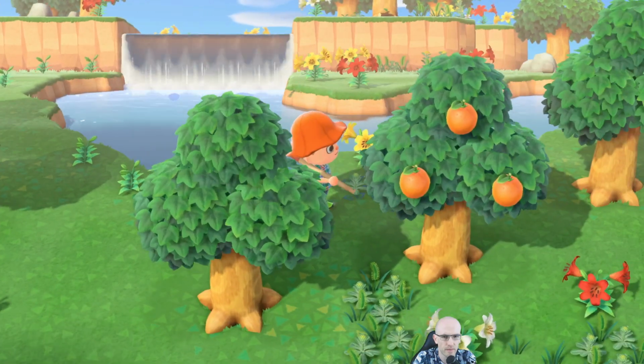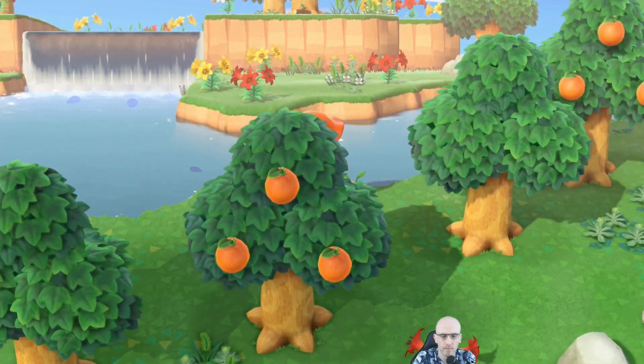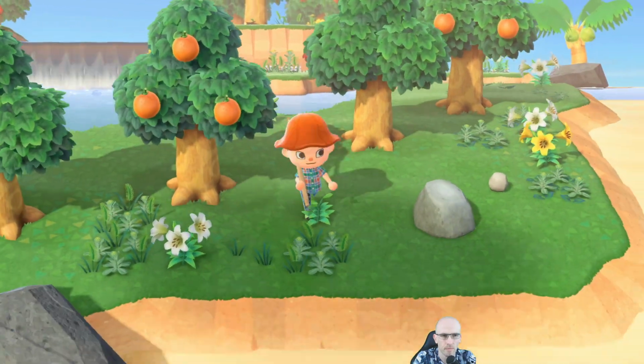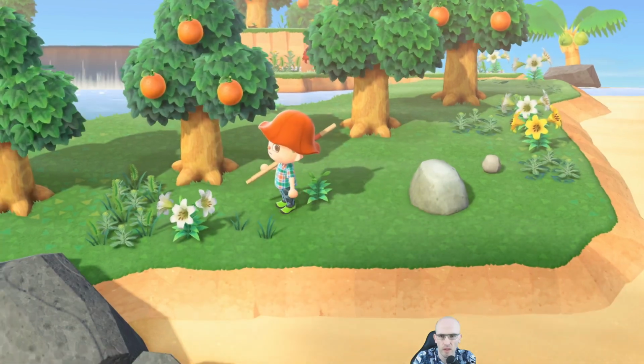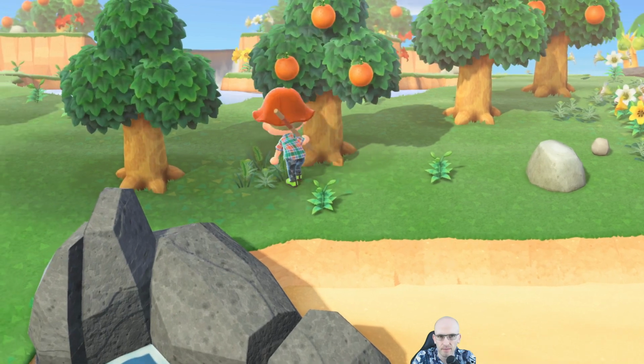What island are there? Doesn't look like we've got one. Another rock. We've got 3 rocks here as well. See how lucky we can get.